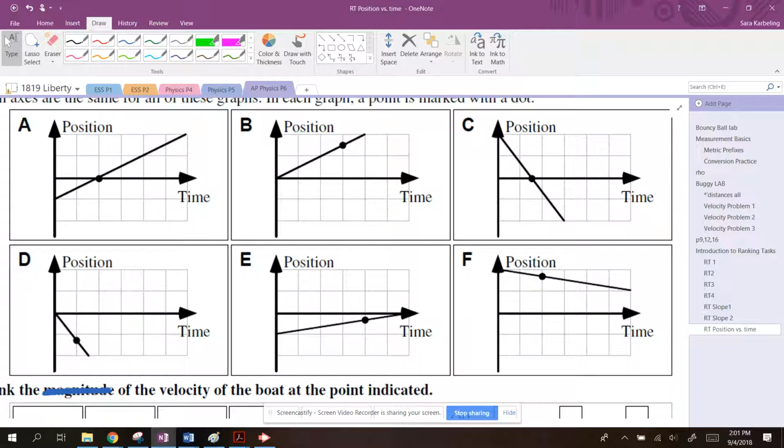What are you looking for on a position versus time graph to find the velocity? A slope, yes. Does the dot matter in this question in particular? Is the slope at this point the same as the slope at this point? It is, in this case, okay? And for the next day or two, and then we're going to change things up. We got to take baby steps, right? So the dot really doesn't matter in this case, okay? Really what you're looking for is the slope. So when you've got a position versus time graph, and you're looking for velocity, you're looking for the slope.